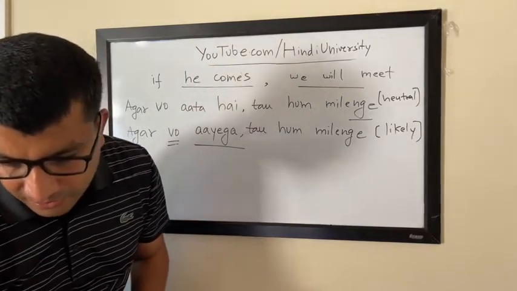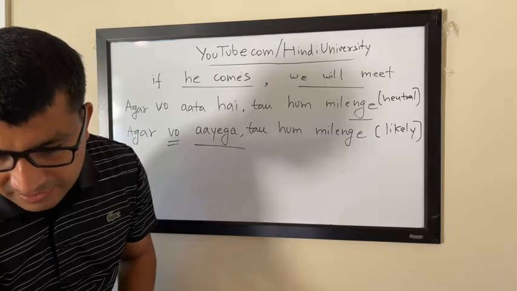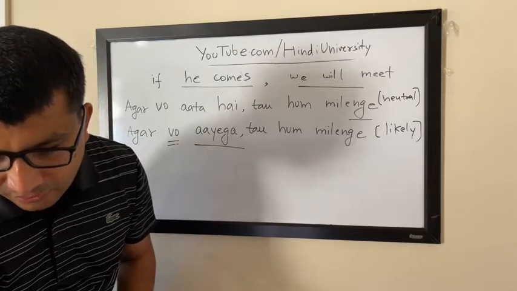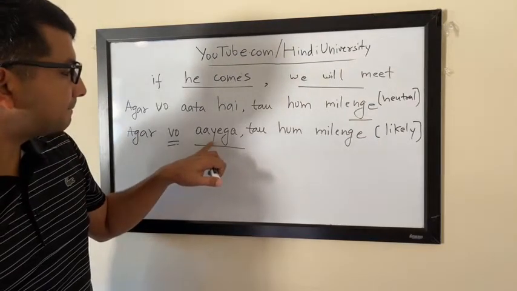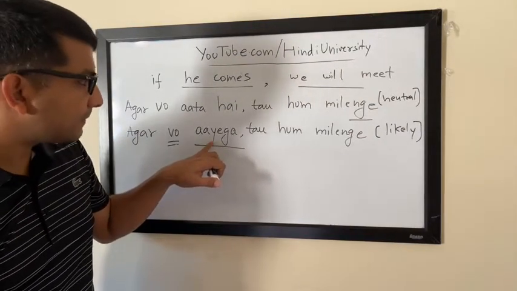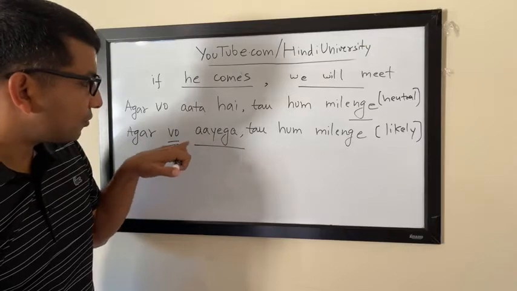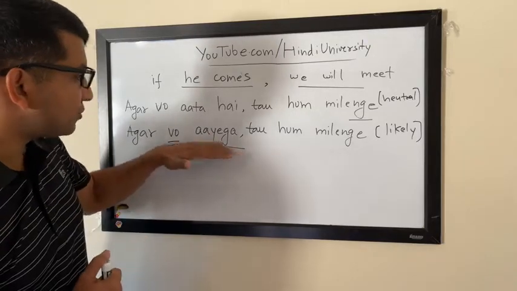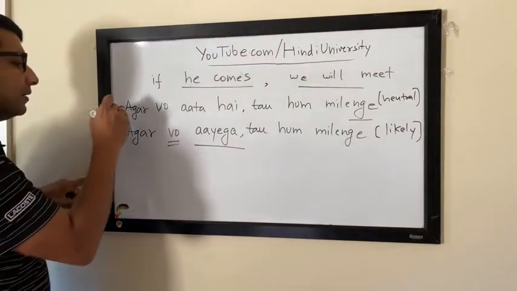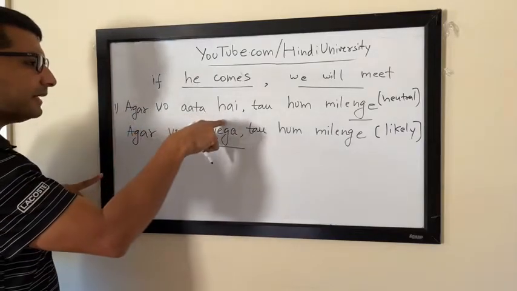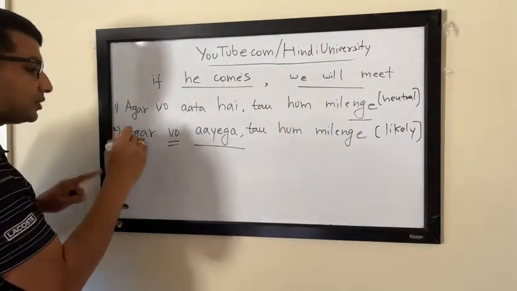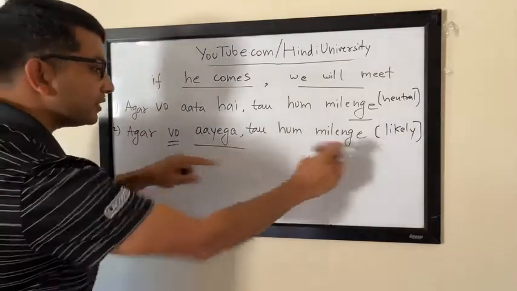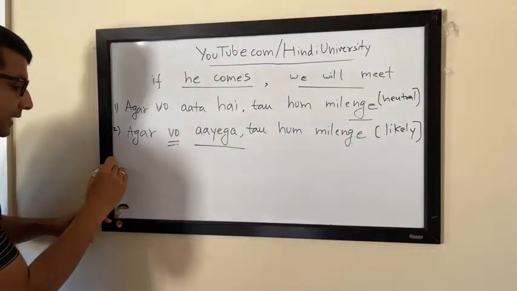There was someone asking a question, it seems. Yes, I had a question. Go for it. For age, you went to the future tense. That's right. So this one is future. This is case one, where the first one is present indefinite and the second one is future indefinite. In this one, both are future indefinite. Okay, I got it.